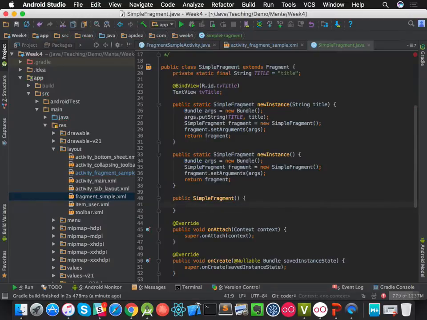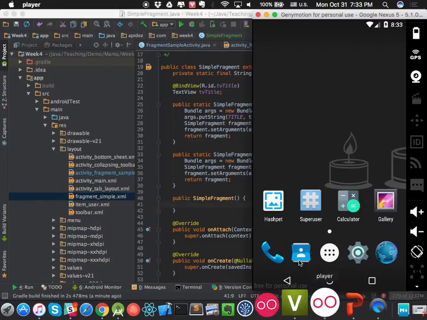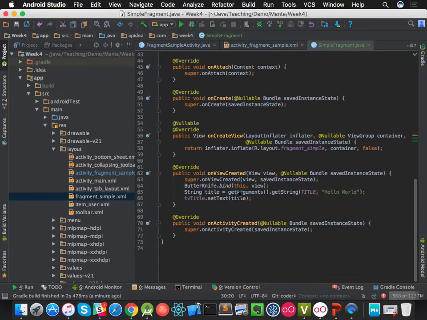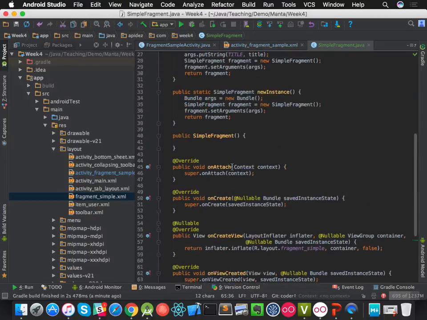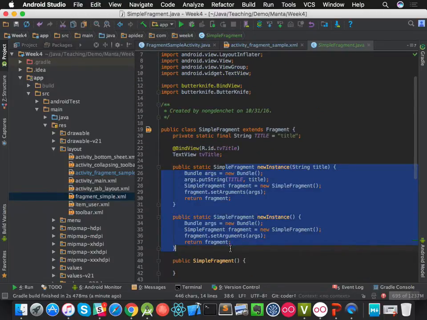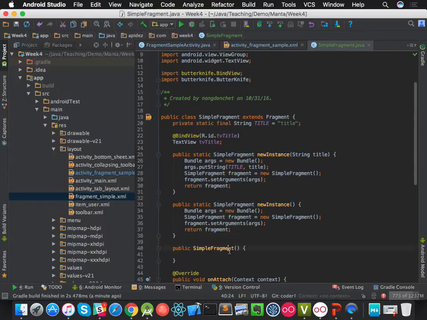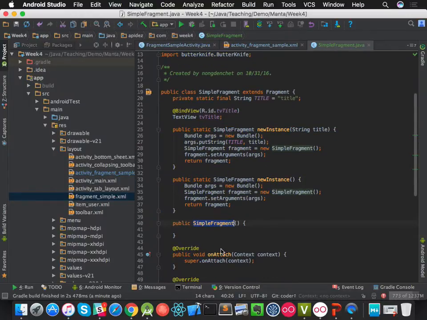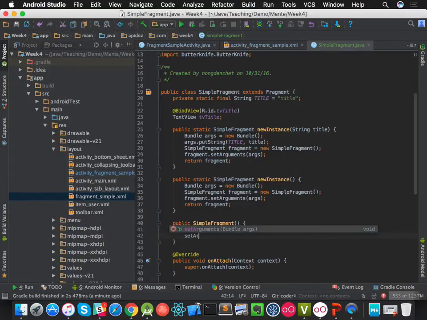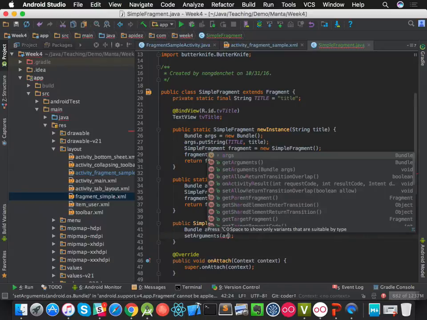It's okay. So why do we have a crash over here? Because I try to getArguments and getString, but getArguments is null. We have not passed it in using newInstance. So a static fragment is going to call a default constructor like this. To fix that, I create a new bundle over here very quickly and setArguments with this.